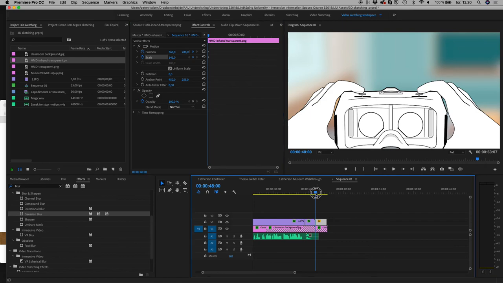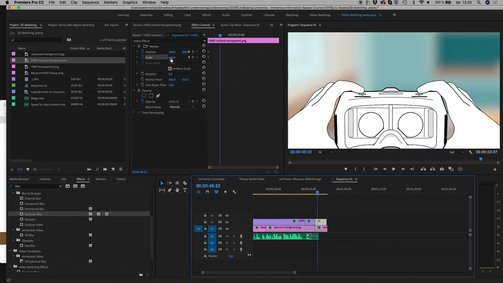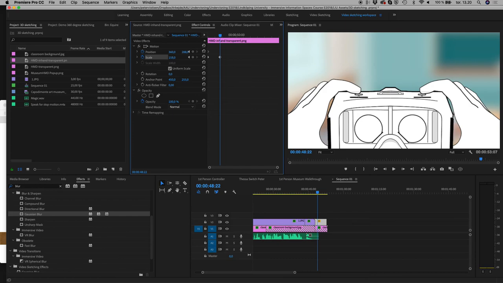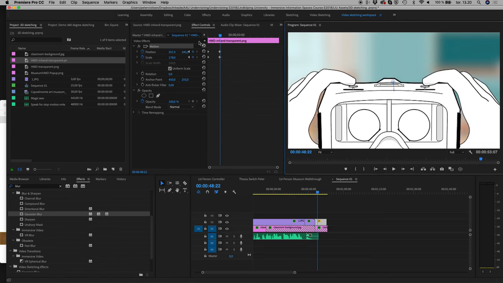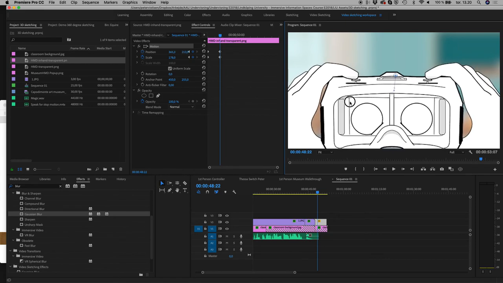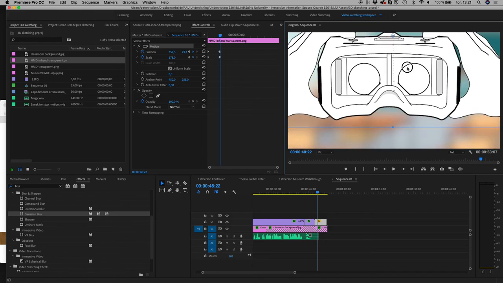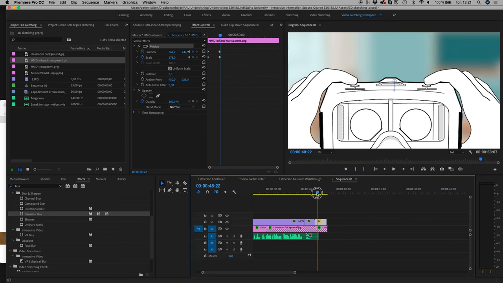And then I think we should move a bit along the timeline here, a second or so, and maybe scale up our glasses a bit, but maybe also either change the coordinates or just drag it by clicking motion. If you click motion up here, you can drag it. So something, okay, it also has to move up a bit. You can see the blue arrow here indicates the motion path that we're beginning to create now. So we're saying, okay, it becomes a bit larger now. So now we have something like, whoop.